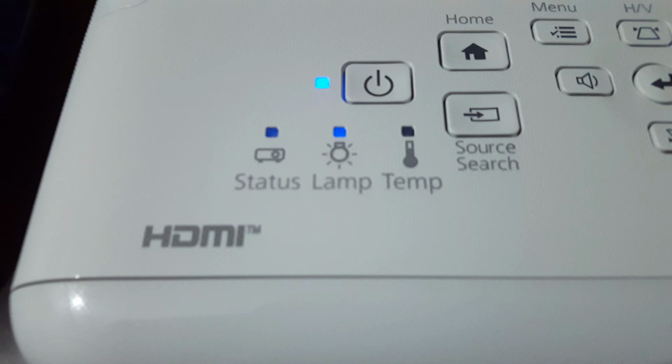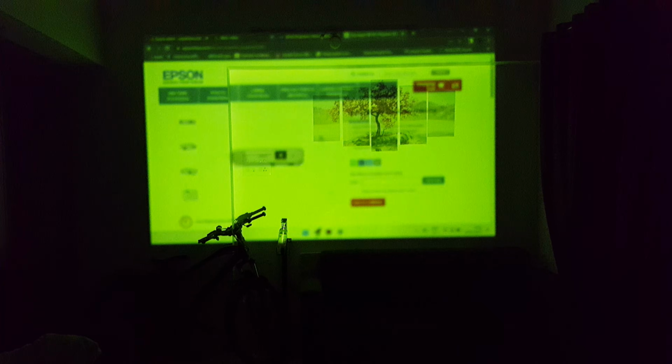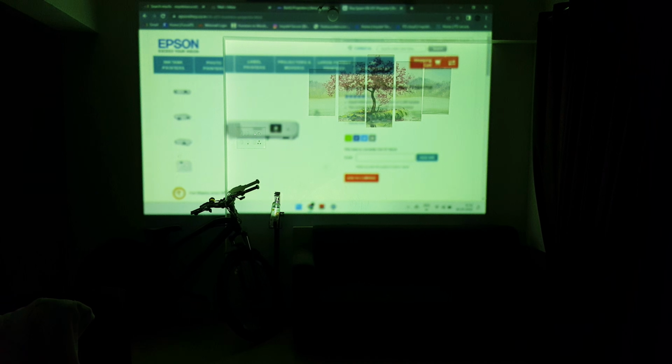So I'm going to plug this in here. I'm sorry if you get some background noise. I'm just plugging it in my hall. So I have plugged the HDMI cable into my laptop, and as you can see, it started displaying the screen here. The lens is actually heating up first. It has to reach a certain temperature, then it will project a clear image on the wall or a paper, whatever you can say. Yeah, the image is actually very clear here.